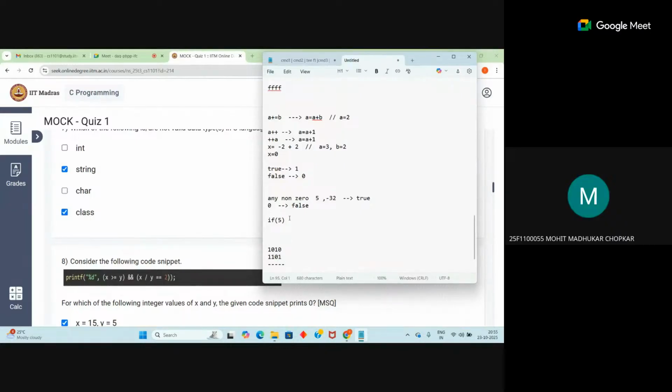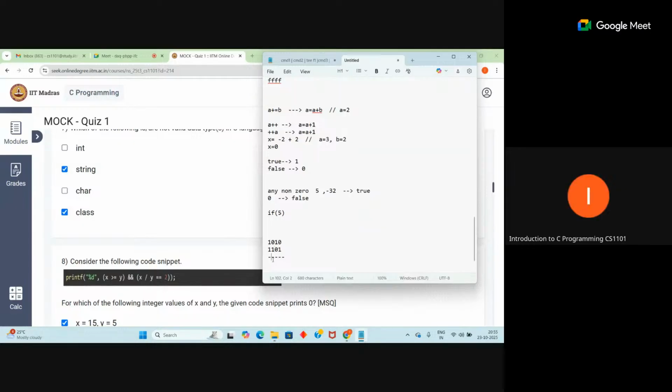Based on true and false: 0 and 0 is 0. 1 and 0 is 0. 0 and 1 is 0. 1 and 1 is 1. When both are true, 1 means true. When both are true, you will get the true answer. Otherwise, you will get the false value. Okay, if you want to perform a bitwise operation, then we use single AND. Whereas this double AND is the logical AND.